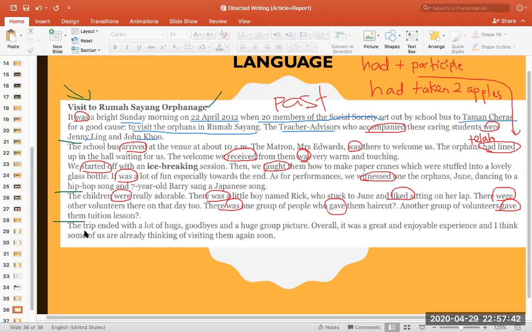But before that, I want to look at the conclusion. You see, the trip ended with a lot of hugs, goodbyes, and a huge group picture. Dia tidak banyak huha-huha, banyak ataupun huraian di permulaan ataupun penutup dia. You don't see ayat-ayat yang bermula dengan yang macam I wish I wish I wish I can stay here, ataupun dia tidak terlampau emotional, terlampau emosi sangat. Dia guna satu ayat dan dia macam satu kali dia bagi tahu apa yang telah dibuat di akhir dia punya lawatan tu.